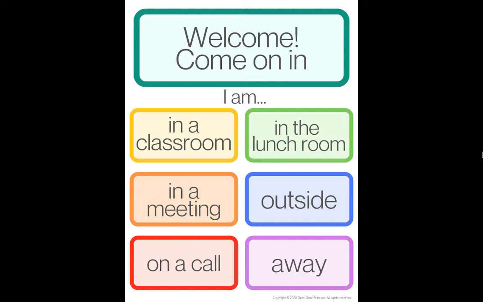And then in the event that I'm not in my office, here I'm telling people exactly where I am. So I'm either in classrooms or I'm in the lunchroom or in a meeting. I might be outside supervising students. If my door is closed, this would explain why, because I'm actually on a call, or a simple one that you can use too is just that you're away.